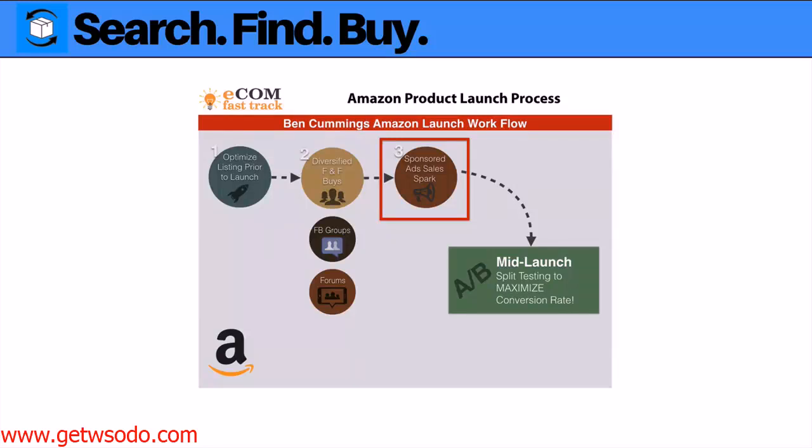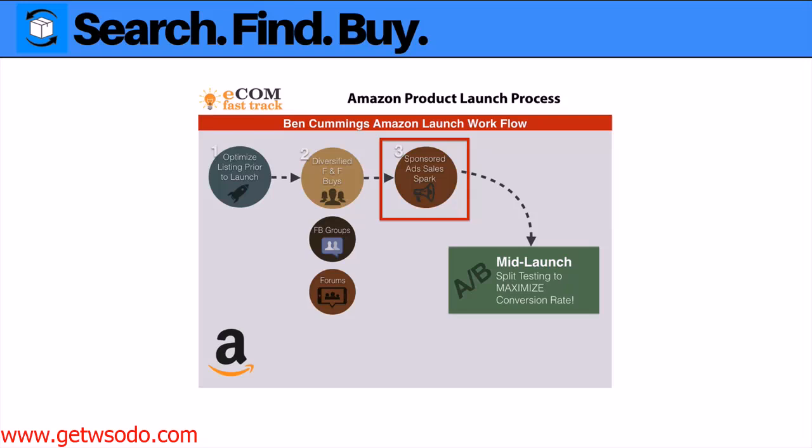So you might remember this image. It doesn't show the full picture because it would be too crazy, but you have optimized your listing prior to the launch. You have done your launch in Module 5, which is the diversified friends and family buys, and then you switched over to the ranking process, either using Facebook groups and forums, or our rebate ranking funnel, or the ManyChat messenger funnel. You have lots of tools in your tool belt now. You don't have to use them all. You just need one that you gravitate towards, plant your flag, and master that.